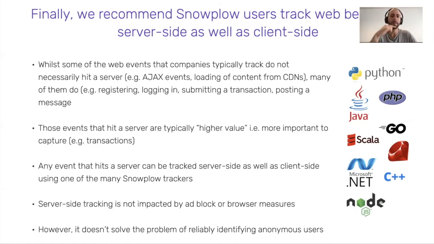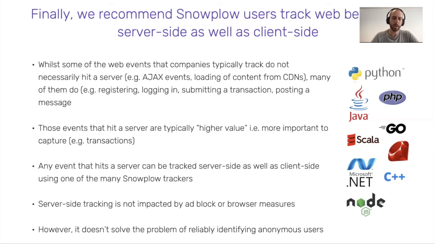But for many of the highest value events, where a user's logging into your service or registering or transacting or posting a message, that event will at some point hit your servers, and there's an opportunity therefore to track those events server-side. Server-side tracking is not impacted by ad blockers or browser measures because that tracking is happening in an environment that you control absolutely. So where there are opportunities to track things server-side, we highly recommend setting that up, not as an alternative to client-side tracking, but alongside it. So you've effectively got a more robust data collection.